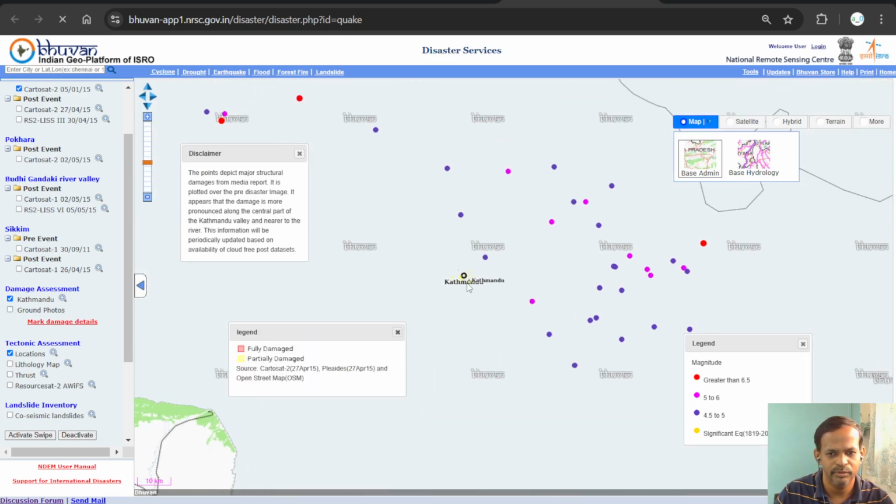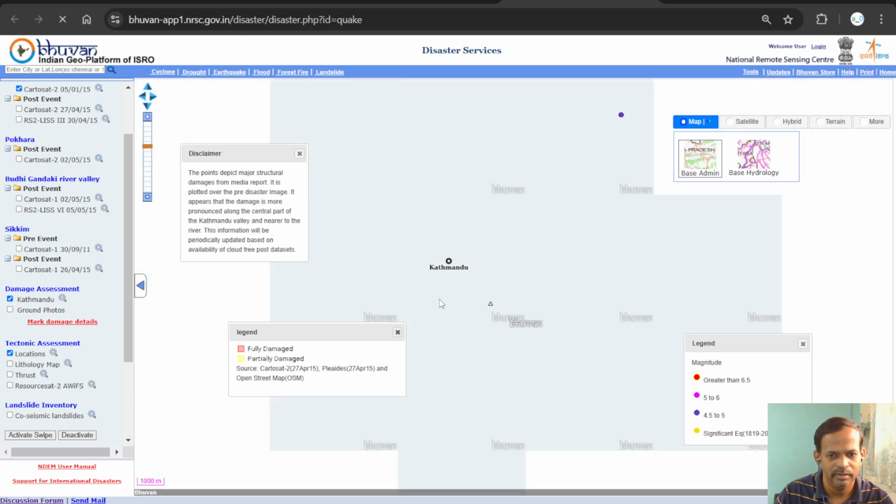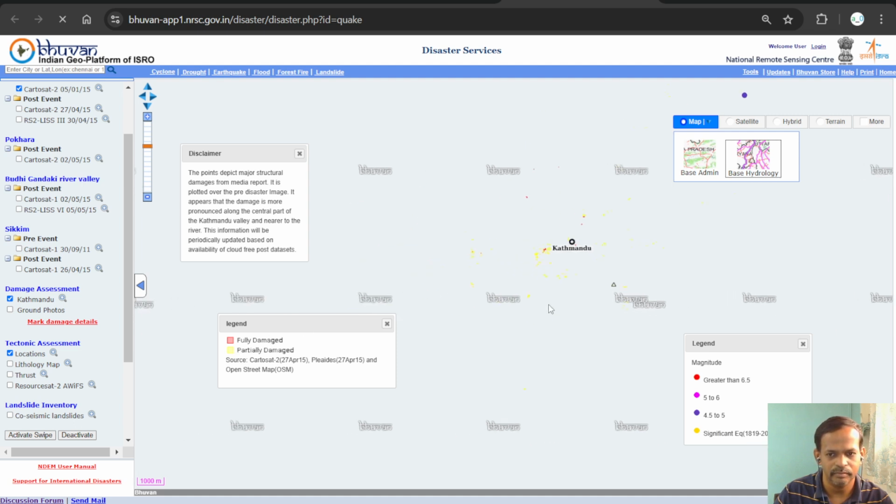Here in Kathmandu, we can see damage assessment. The red one is fully damaged and the yellow one is partially damaged area.